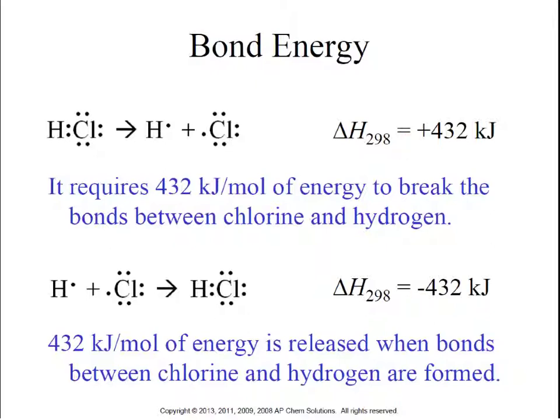In terms of energy, positive tells you that energy is required. That's the sign for an endothermic reaction, so you have to put in energy. A negative means exothermic, which means energy is released. So anytime you see positive or negative delta H, which is the symbol for energy change, positive means you're having to put that energy in, negative means you're getting that energy back out.